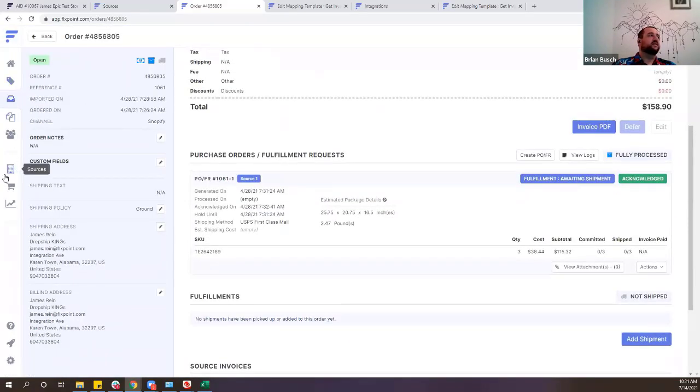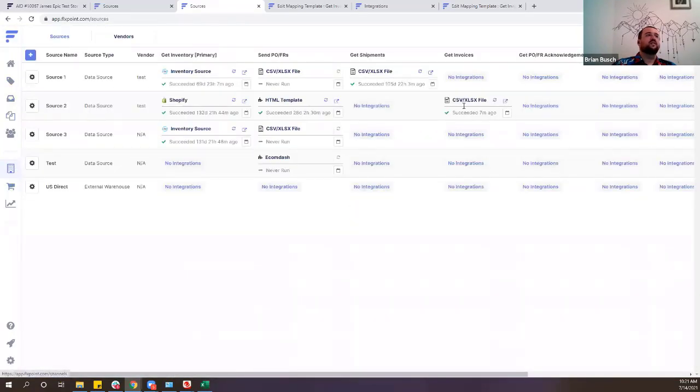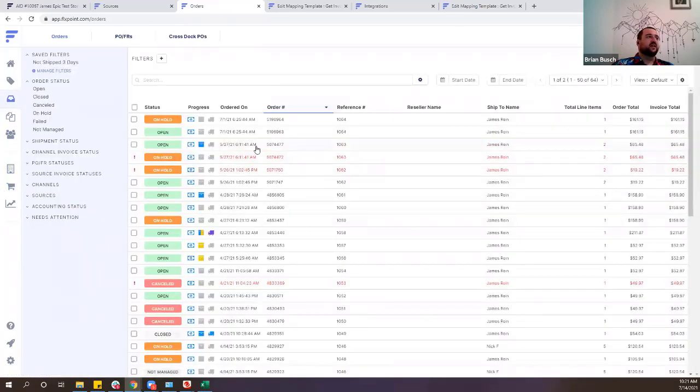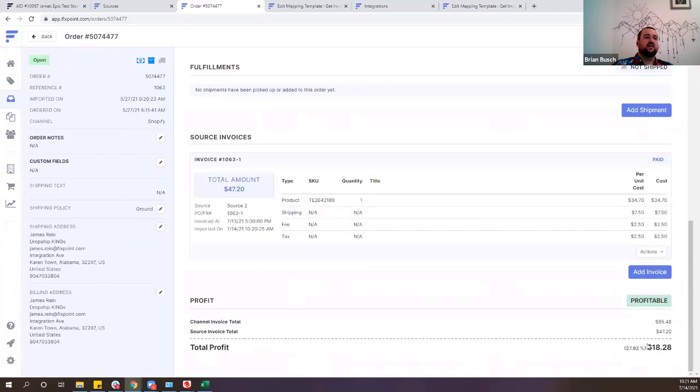Whereas if you get these spreadsheets, or at least the information for the spreadsheets, from these different suppliers, you can utilize a spreadsheet, and just utilizing this job here, the Give Invoices job, you can actually go ahead and get those invoices into your account quickly and efficiently so that you can actually start seeing your profit and loss.